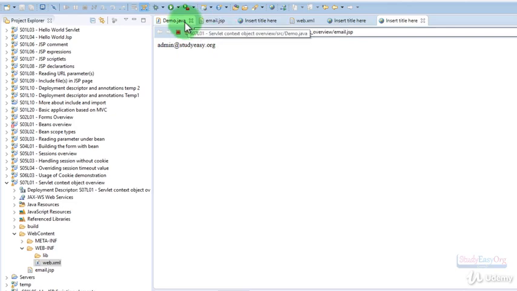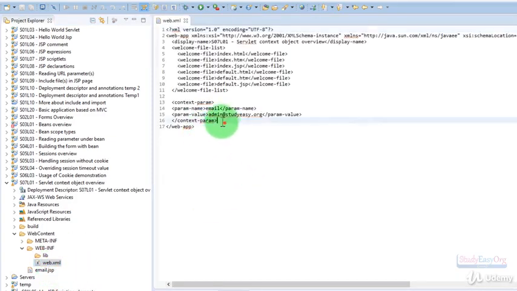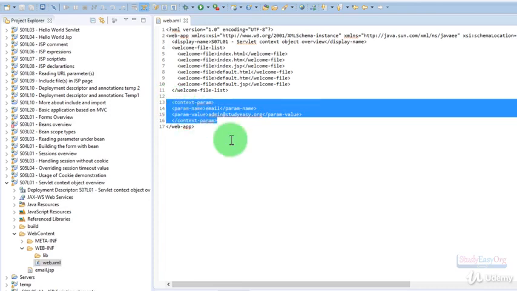So this is the usage of servlet context. There could be a couple more usages of it. Mainly it is used for setting the attribute which would be available throughout the application, and by reading the parameter of web.xml, and this is how we can add the context-param.